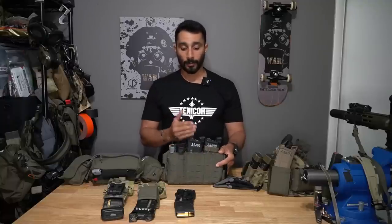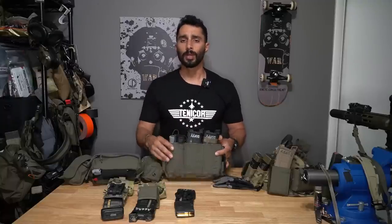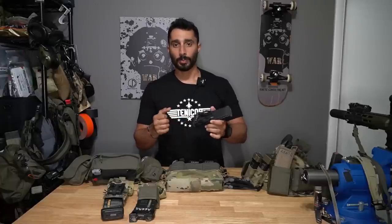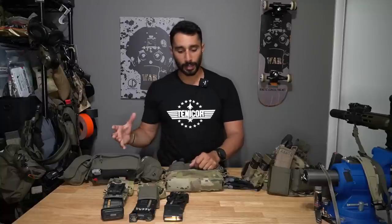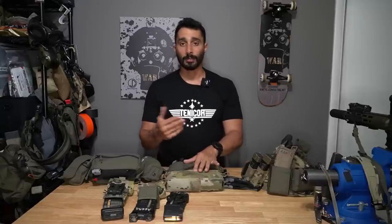From there it goes to a full chest rig, then a split-rig style, or an actual plate carrier - you can scale this up as far as you want, dictated by what you're doing and what you're trying to accomplish. The simplest options are what I use most of the time. At classes doing UTM stuff with a rifle, if I'm not wearing full kit I have a UTM mag with a cry clip in my pocket - a simple way to carry an extra mag without anything fancy. Hopefully this helps narrow things down. If you have questions, put them below or email me. Take care.